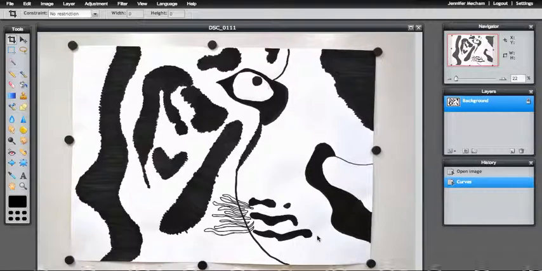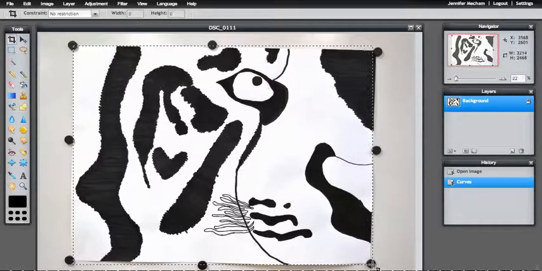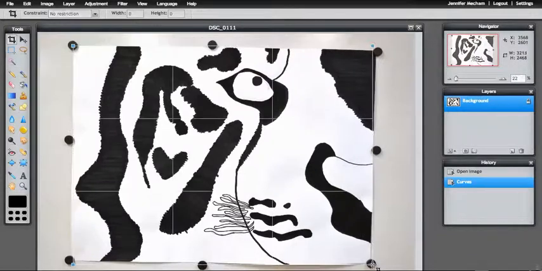One other thing I wanted to talk about quickly with this image is the cropping. It can be a challenge because the photograph wasn't taken with the image very straight in the camera, and so it's going to require a little more cropping. So if I crop it, you can see how we have a lot of space up here, for instance, and then down here where you're still going to see the whiteboard behind the image. So then I'm going to have to come in and just crop a little more out of that picture.